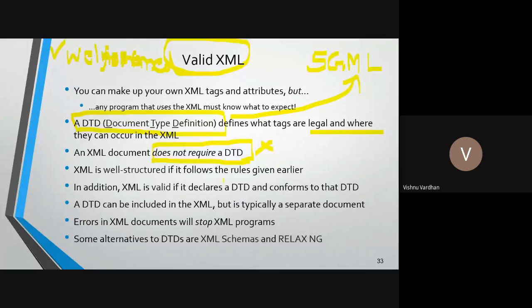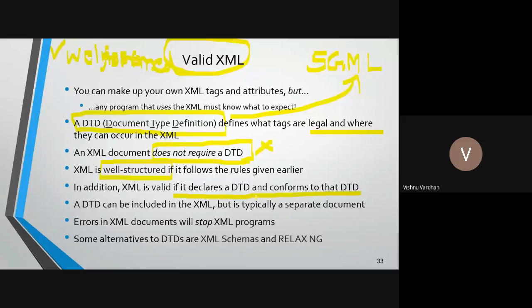XML is well structured if it follows the rules given earlier. Whatever rules we checked in the previous 2-3 slides, if you are following them properly, then you are creating a well-formed XML. In addition, XML is valid if it declares a DTD. See here, if it declares a DTD and conforms to the DTD.